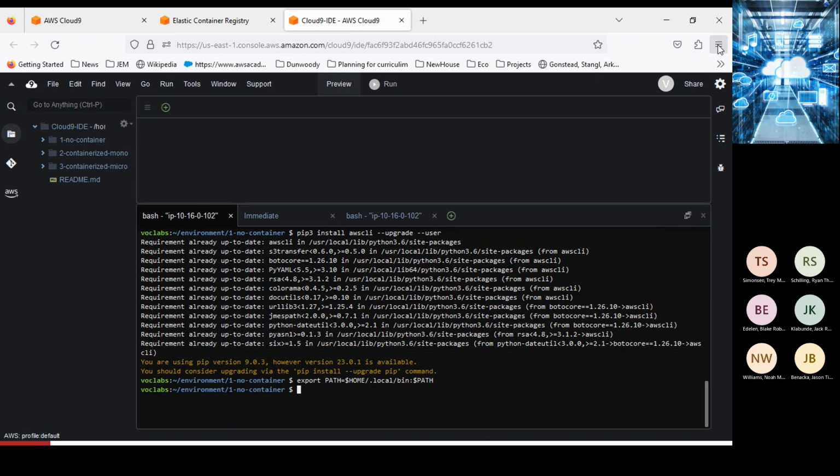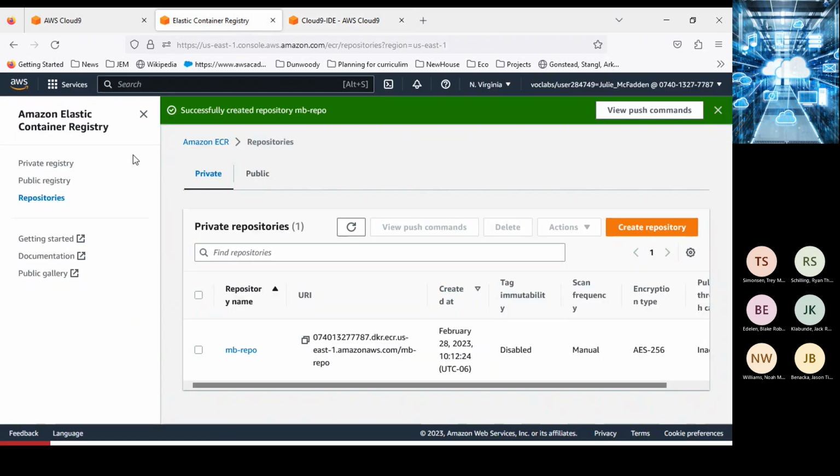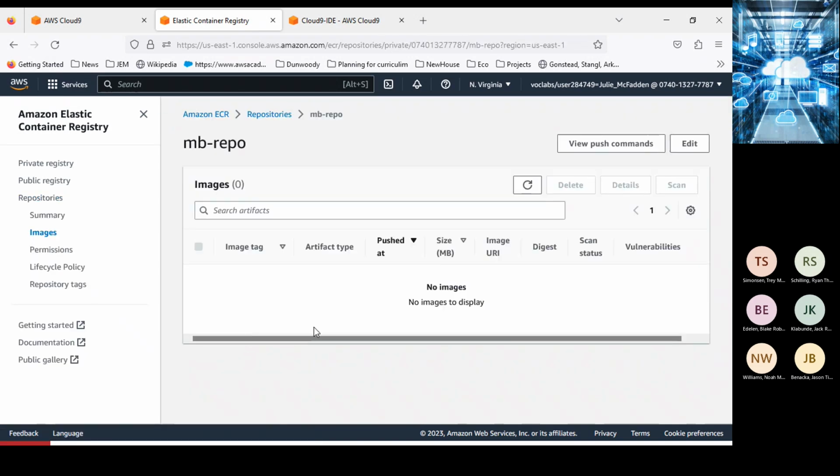Okay, so now we're going to go back to ECR. And now what we want to do is what's called viewing push commands. So we're going to select our repo, and then we're going to do view push commands.